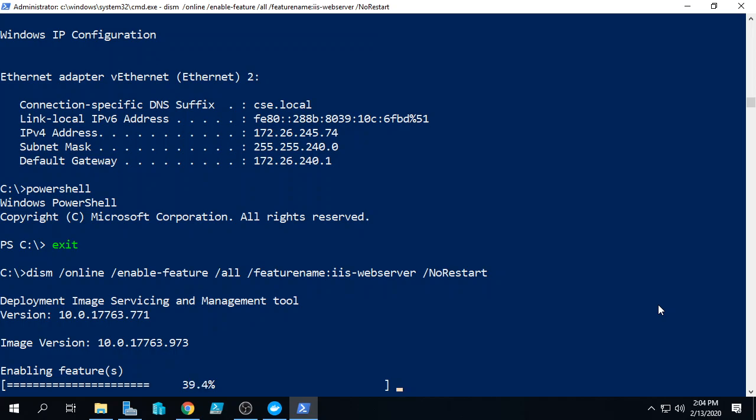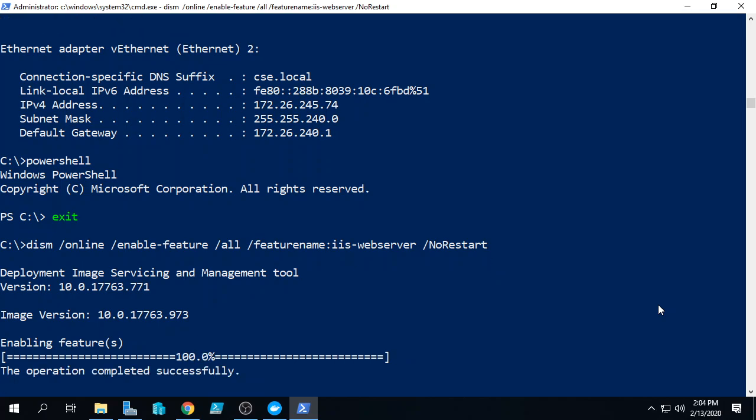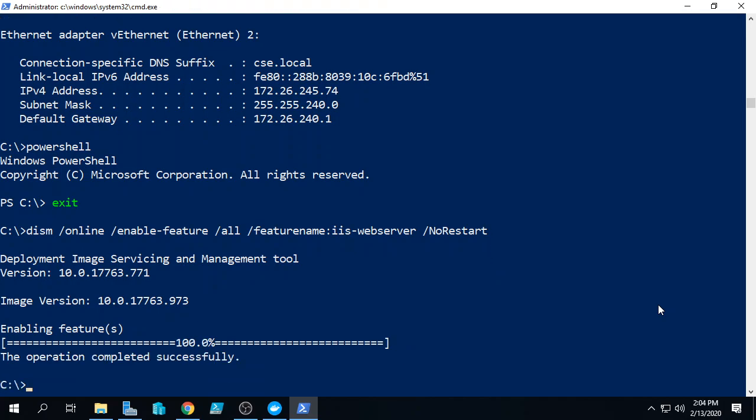Deployment Image Servicing and Management Tool. We install Windows features and install stuff through PowerShell. This would be the command to install stuff without using PowerShell, just from the command prompt. So you can download IIS and install it online without ever going into PowerShell. Or you can go into PowerShell and do it like that.